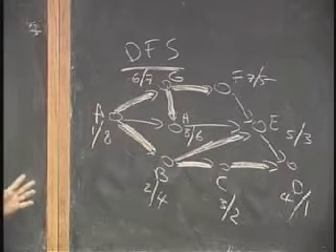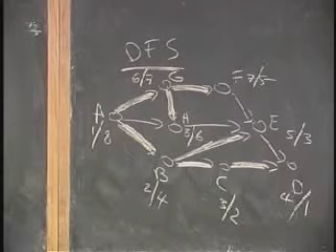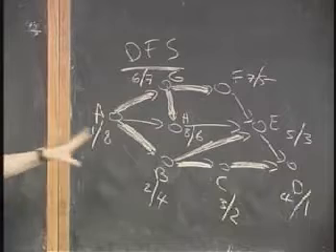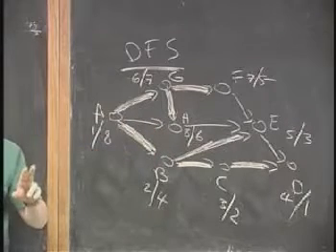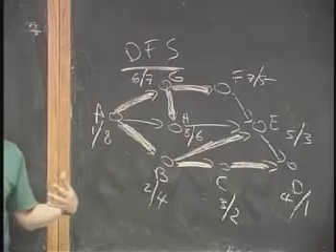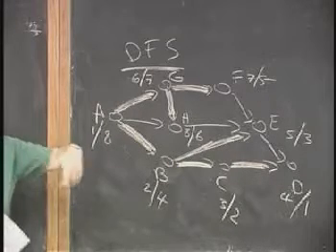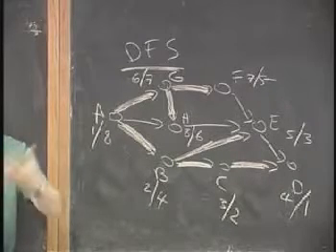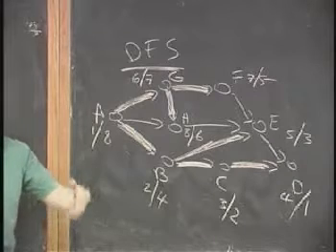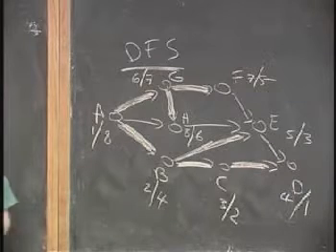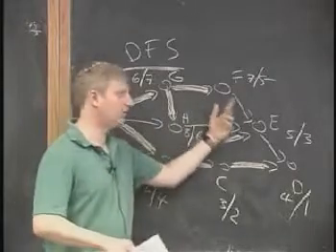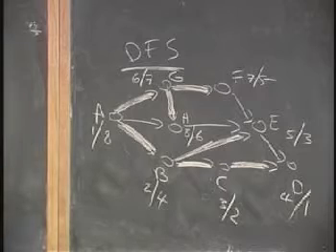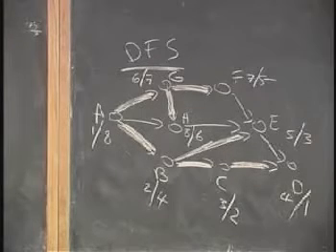Now, it's terminology that is helpful because a book will talk about it, but I should just say one thing. When you're talking about a graph without directions on the edges, then there's only two kinds of edges: tree edges and back edges. There's no forward edges, there's no cross edges, because there's no direction. So either you got a tree edge or you got a non-tree edge, which is called a back edge. And the distinction between tree edges and back edges are the most important ones to make. You won't see much of an importance between the difference between a forward edge and a cross edge. But distinguish between tree edges and all the others is important.